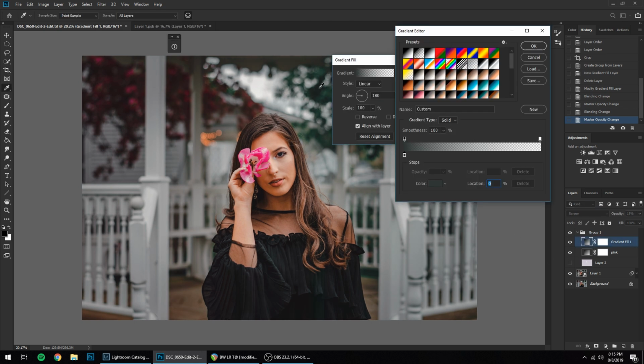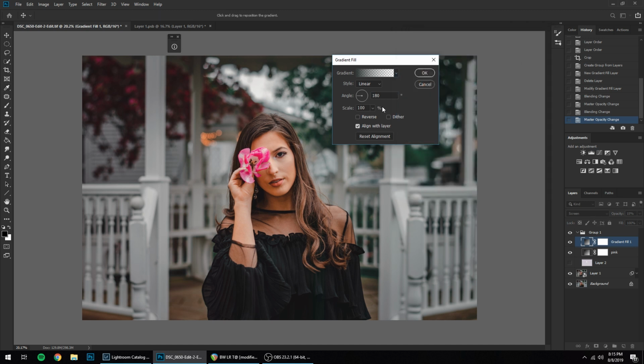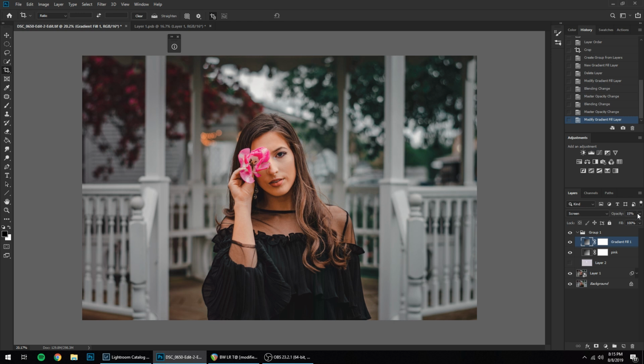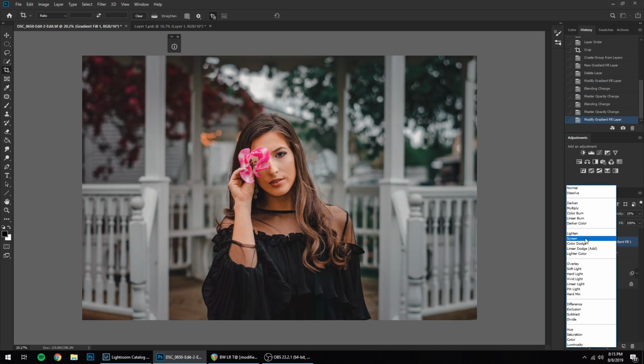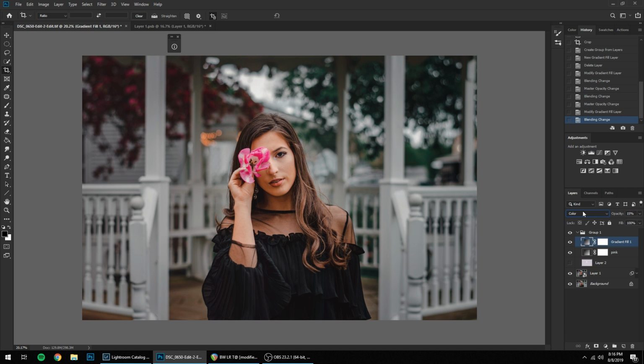I set the screen color from one of the darker parts of here, and then I just made sure the angle is set to the other side, and then I would change your scale to 120 again. And then don't forget to change your opacity to 15, and then set it to screen. Sometimes overlay works, and sometimes you can even just use color. It depends on your personal preference. Either one can be fine depending on what you're going for, but I feel like screen gives it a little bit of a brighter look.